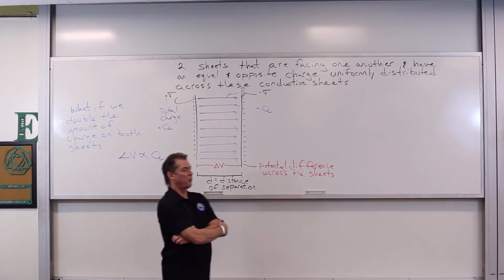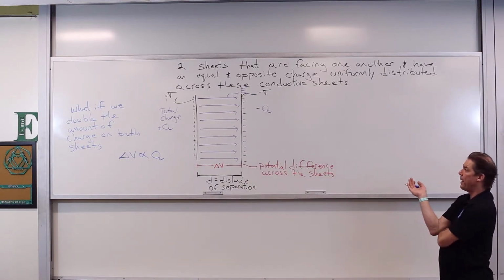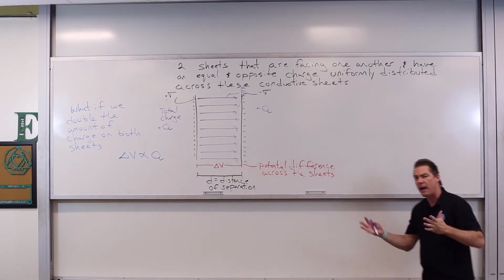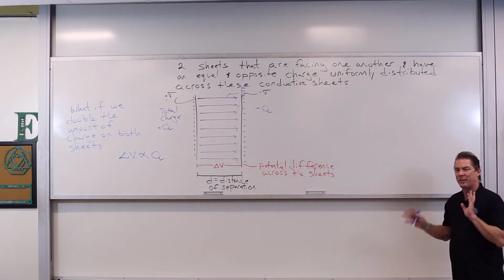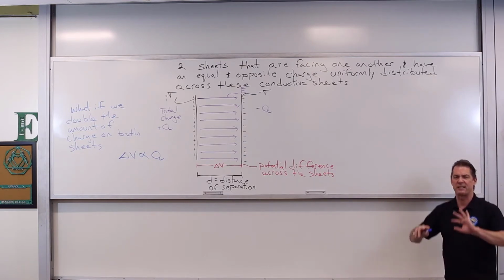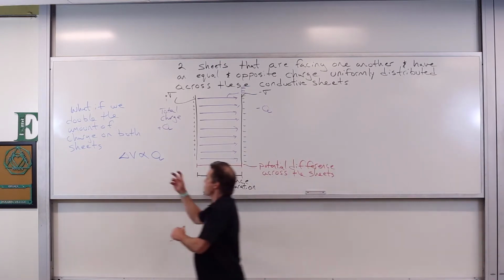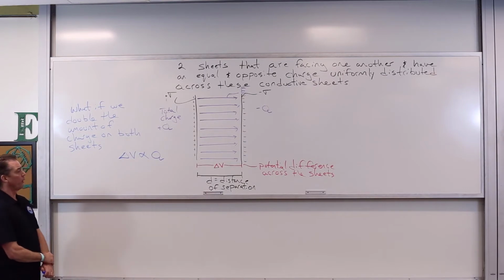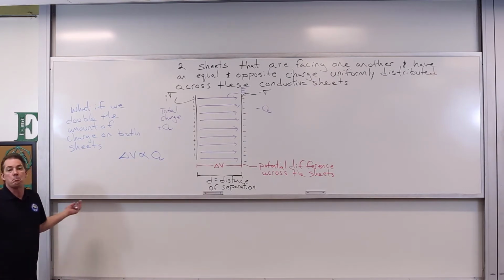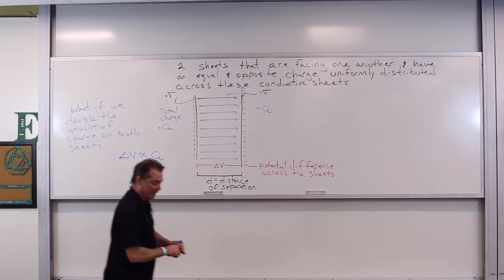Well, there is a constant proportionality, and it depends on a few things, like the distance that these sheets are separated by, the surface area of the sheets, the contour of the sheets. It can depend on a lot of different things. But those are all geometric things that it depends on. Shape of the sheets, the area of the sheets, the spatial separation. The fact that these two things are proportional to one another should make sense. Like more charge, greater potential difference. There we go. So we go ahead and define a new quantity here.